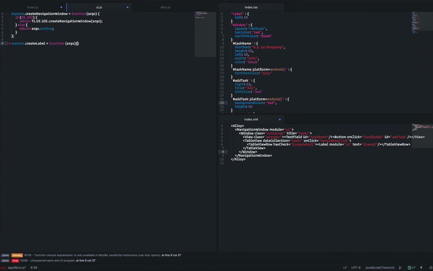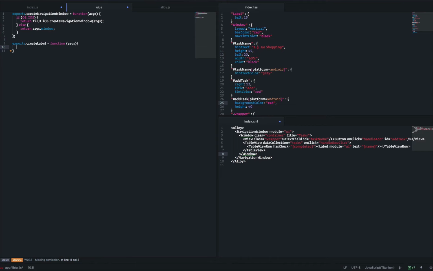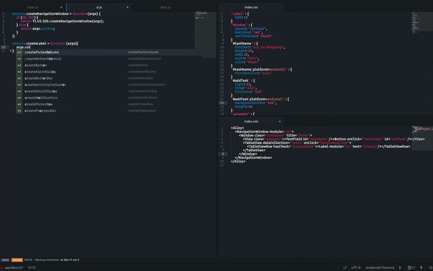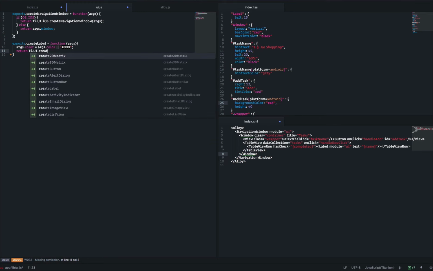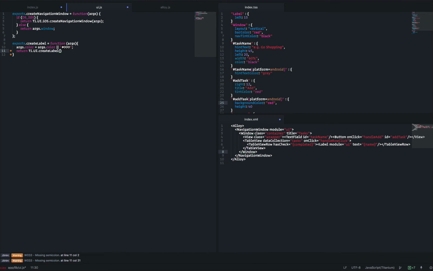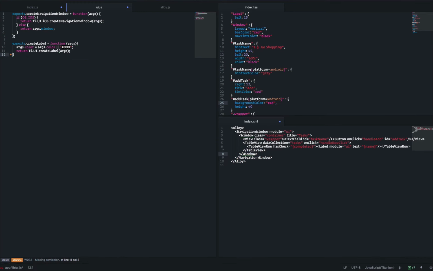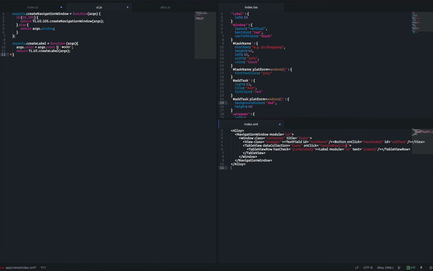Give it some arguments, just the normal arguments that will be passed through. Now here I could say args.color equals args.color or black. So if it's not specified, it's going to default to black, and then we return Ti.UI.createLabel with args, and we're done. I've added the tag already here for module.ui.